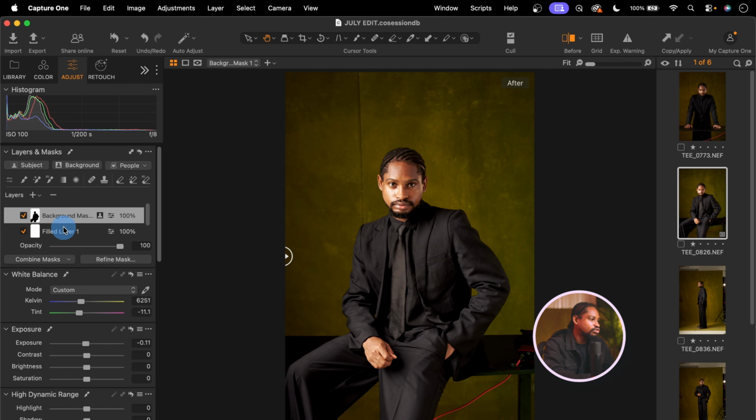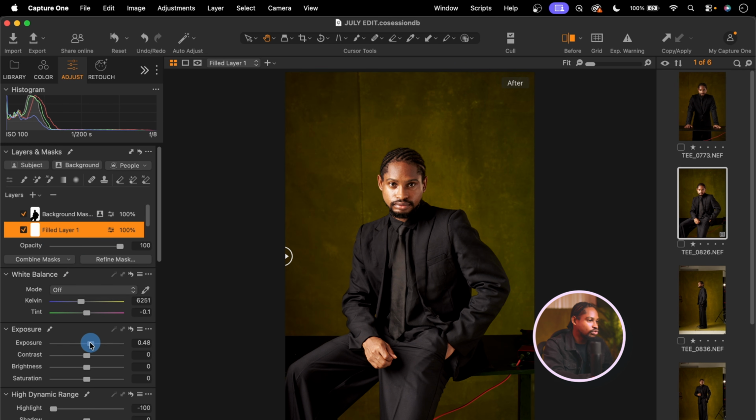Now I feel the exposure is too much, so maybe come to my basic adjustment to reduce the exposure a little bit, because I don't want this image to be too bright. Now that this works for me, maybe open up the shadow a little bit like so.